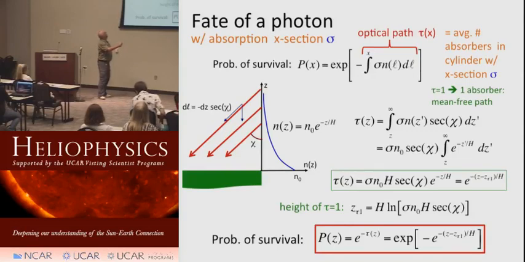Think about a photon coming from the sun down to a certain height, and what is my optical path length? Well, first of all, I'm not going to assume the sun is at the zenith, right? It's at some angle chi from the zenith coming down along this path. So first of all, the path length increases while the height decreases, so I get a minus sign. And then I just do a little bit of trigonometry, and I find that the path length is the height interval minus the height interval times the secant of this angle.